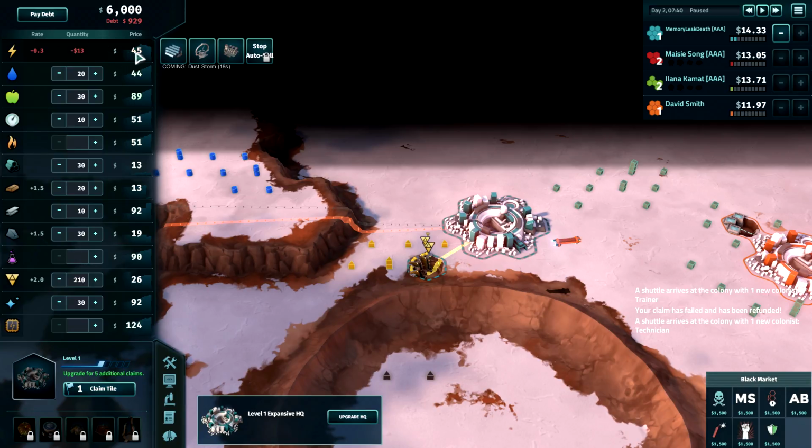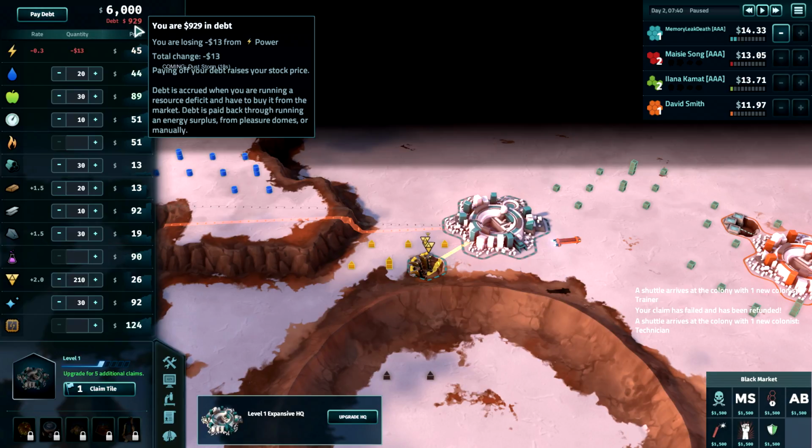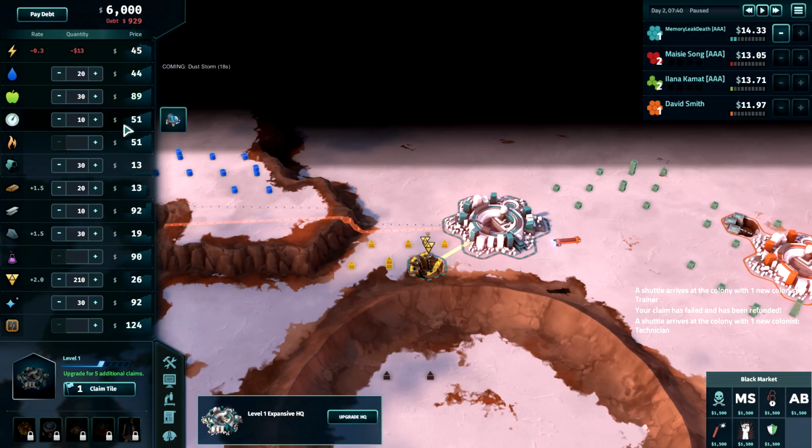As long as I'm buying things off the market, I'm accumulating debt. When I'm not buying things off the market, I'm paying the debt off. I can pay it off manually this way, but it will automatically pay it off for you as you generate more resources than you need. I can also pay this debt off by selling this stuff as I go, and selling it will get me some money, which will then help me do other things with the colony.